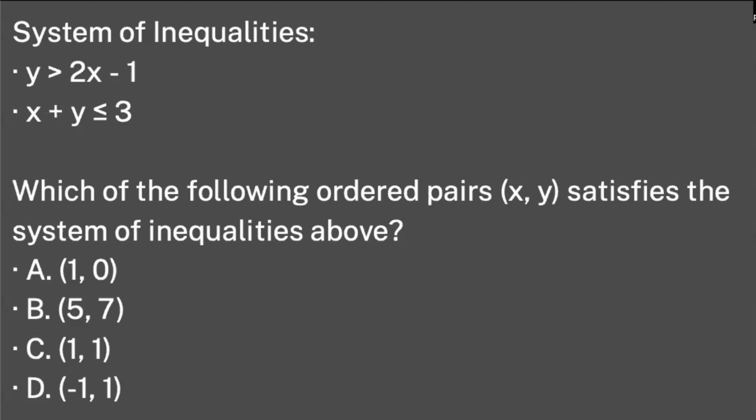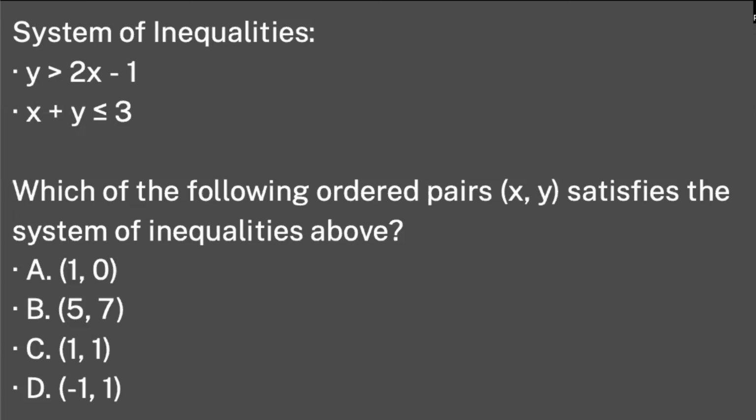The fastest way to tackle the following problem, if you want to, please take a moment, pause the video, and then unpause so we can tackle this problem together. Okay, so in this problem, they give you two inequalities and they ask you to figure out which ordered pairs from the ones listed below are considered to satisfy the systems of equations.